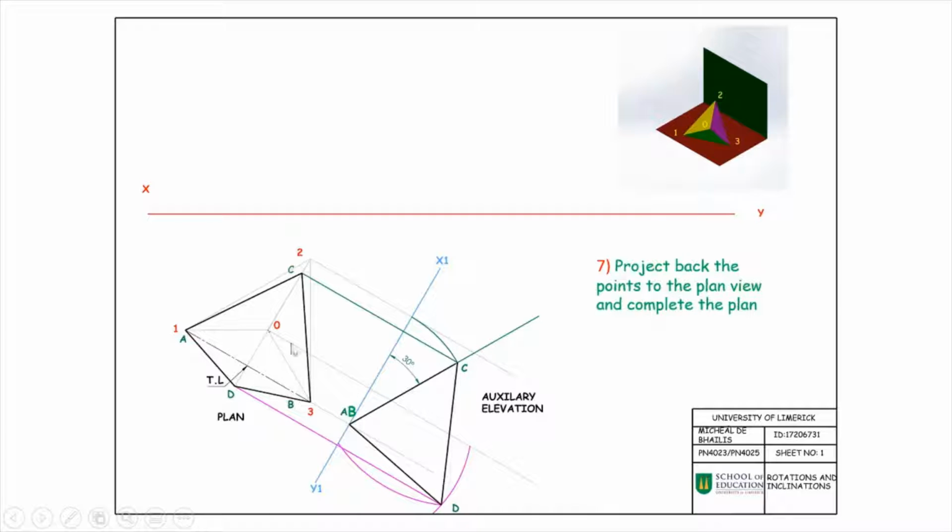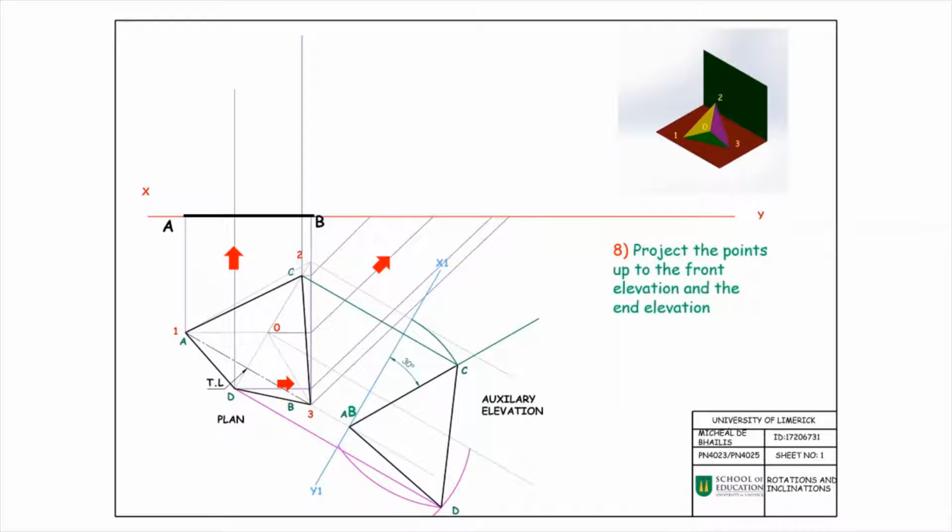They are the new points from the original 0, 1, 2, 3, and they correspond to the auxiliary elevation that we've just drawn.